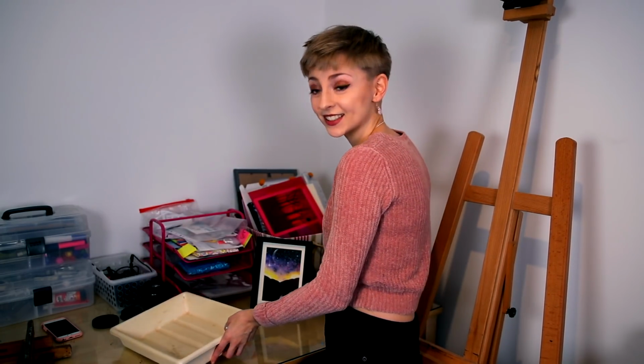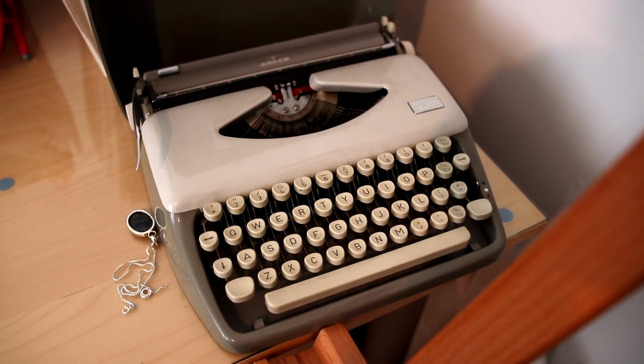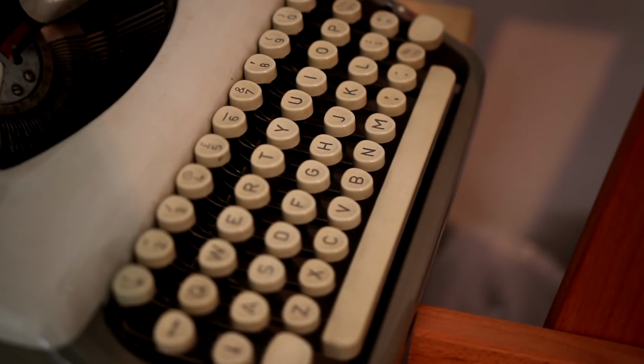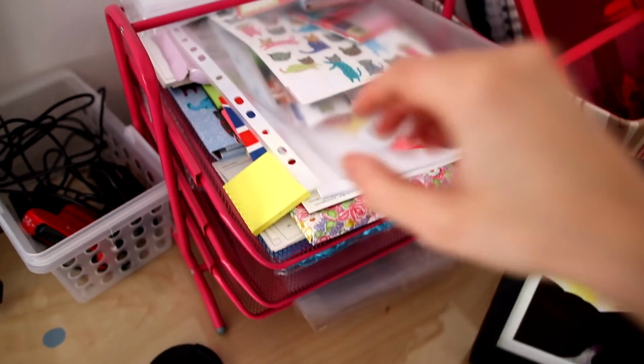We have my typewriter. Now, I bought this for £5 in a charity shop in 2009. It's so heavy, but it works. I find it therapeutic. Again, the zombiness. Typing out my feelings with a typewriter. I must admit that this is a bit annoying. When I bought it, I thought it would be more useful than it is. Part of me would like to get rid of this. But for now, I'm making use of it.